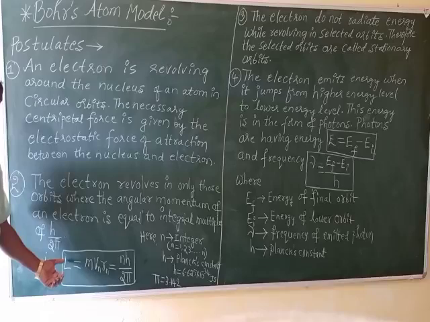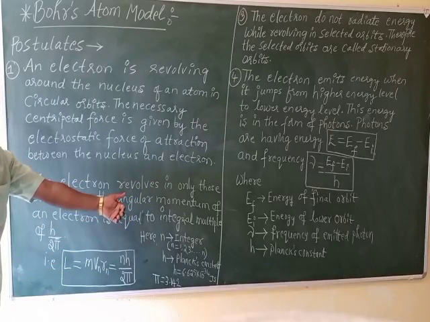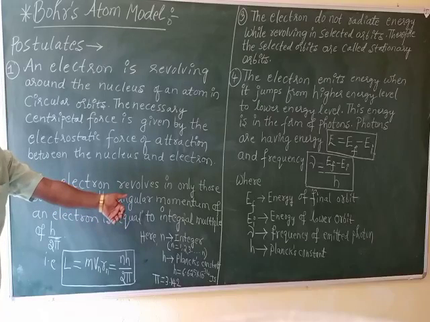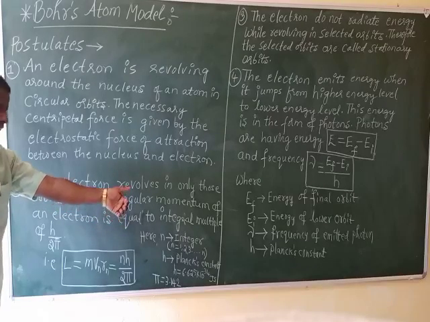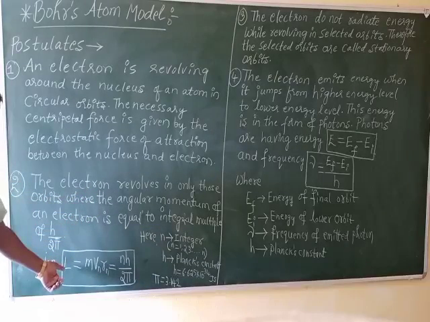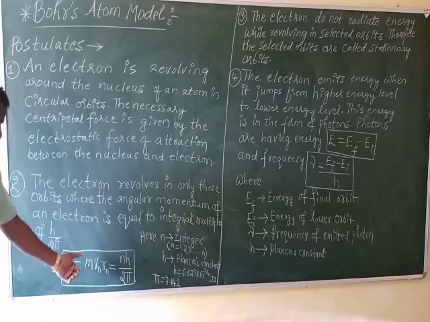Right? So here that is the angular momentum. Electron's angular momentum, what should it be equal to? Integral means number, integers. n is an integer. Integral means integer: 1, 2, 3, 4, 5 like that. Integral multiple of h by 2 pi. That is, L equals, here angular momentum is L. L equals mvr. Formula for angular momentum is mvr.